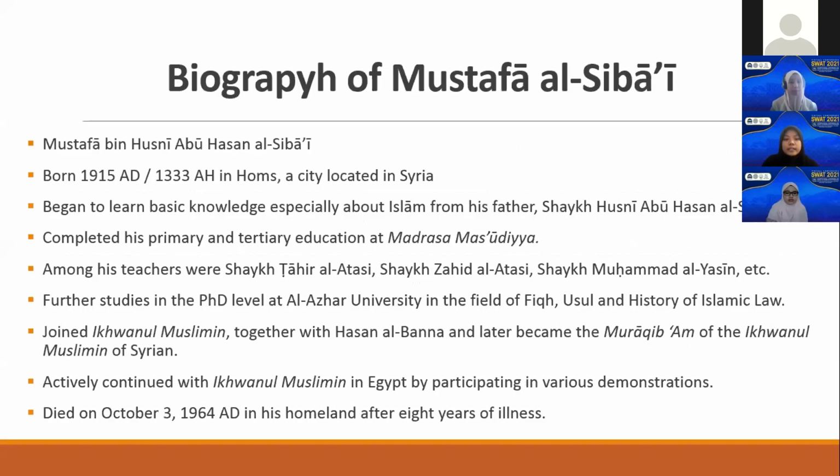So here is a little bit about the biography of the author. He grew up well in an honorable Muslim family. Since a young age, he performed greatly and he learned a lot from his own father, Sheikh Husni Abu Hassan Al-Sibai, who was a well-known scholar in his state. And apart from getting formal education, he also sought knowledge from great Muslim scholars in Syria. And here are among his teachers.